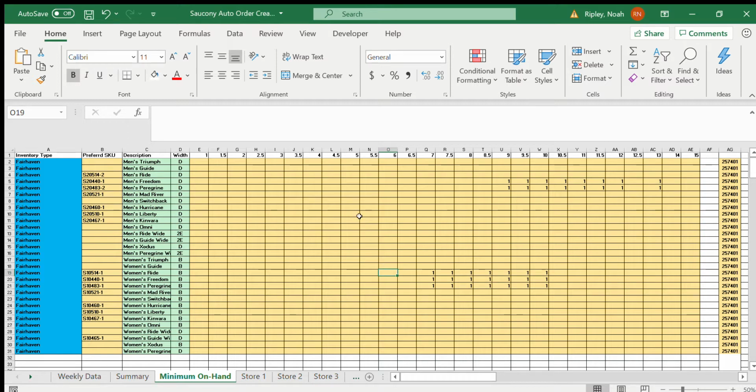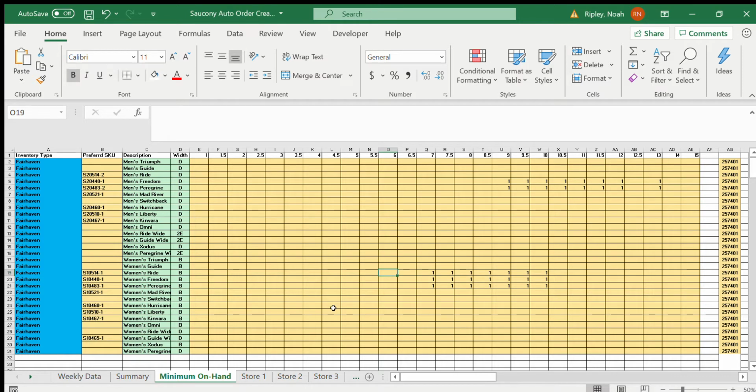So we wanted something where you could replicate this for more than one account. Maybe you have 3 or 4 accounts that you'd like to be writing orders for, but it takes a lot of time and effort to write their order every week. And so this document essentially helps you write automatic orders based on the minimums that you set up.